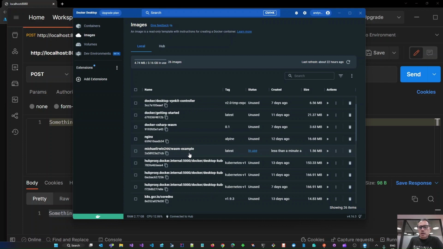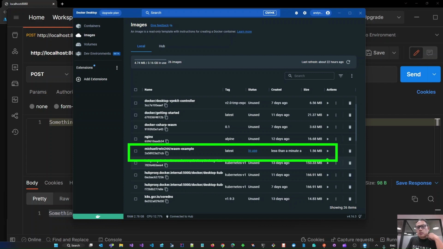This one here is only 1.5 meg, which is really, really small, smaller than the other things.